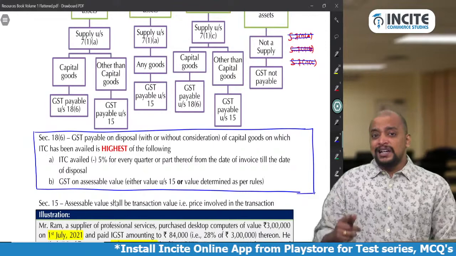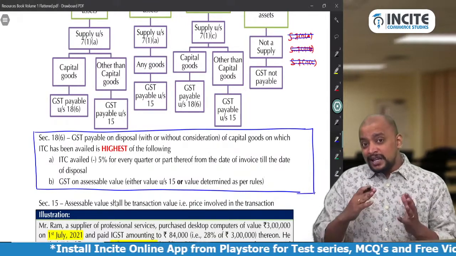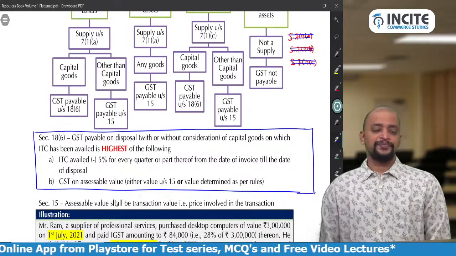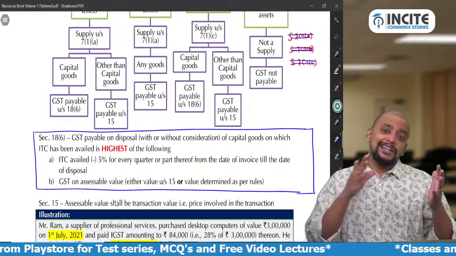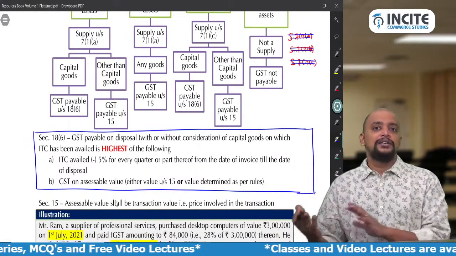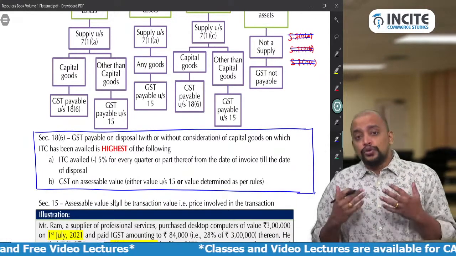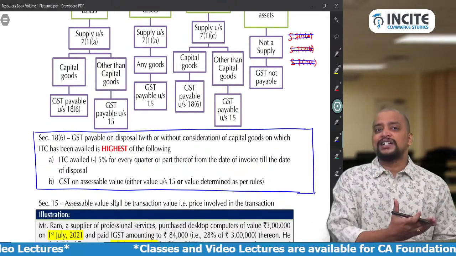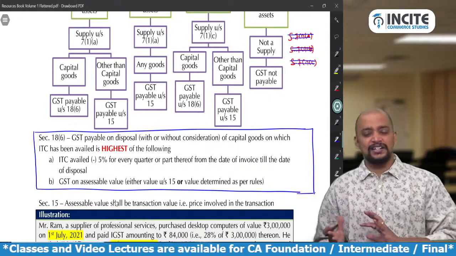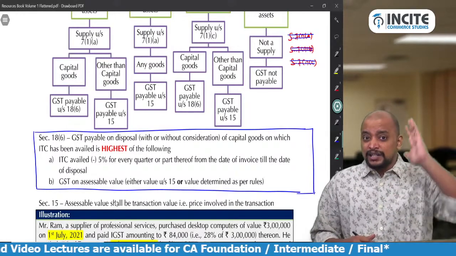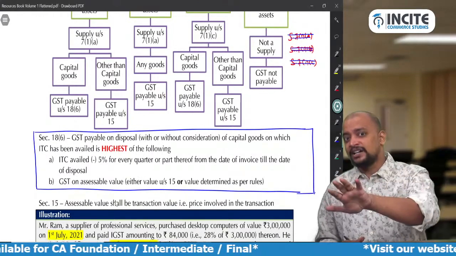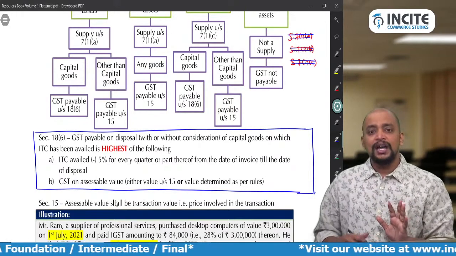GST law facilitated a transition. In that transition, everyone was requested to file the Tran 1 return. What are the assets or stock that you have purchased under earlier law which you want to take to the new law, that is under GST, you please file a Tran 1. For those who filed the Tran 1, the Senvat credit was migrated to CGST credit and state VAT credit was migrated to SGST credit. So when you purchase it in 2016, you need to check whether Tran 1 has been filed and those credits are migrated to GST credits.